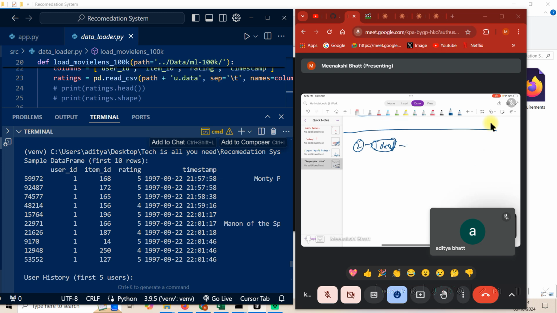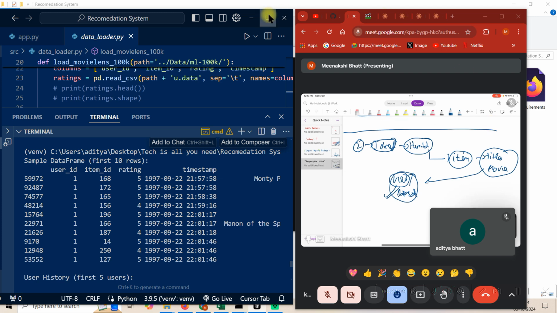On what column did I join them? Item id, and specifically the one for items had a column called title. That's exactly your movie title. And now I have that in the final data set, that I'll be using for further analysis.